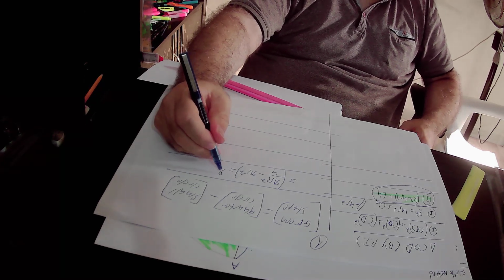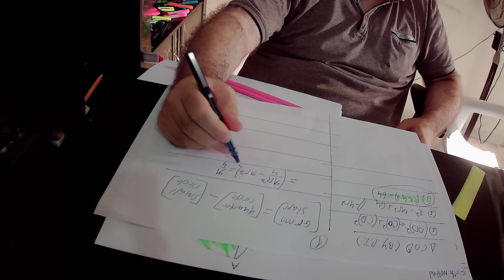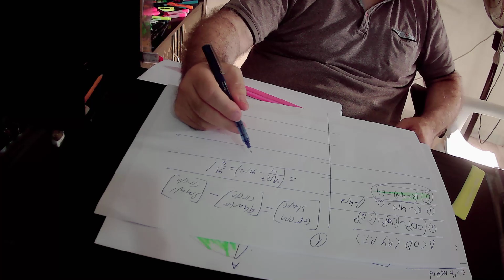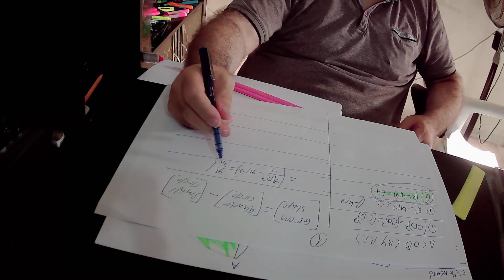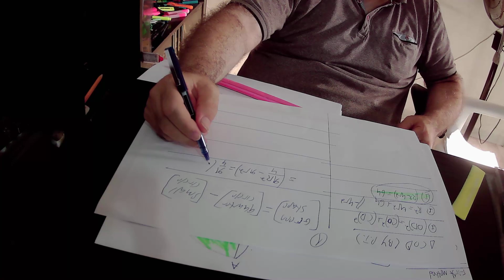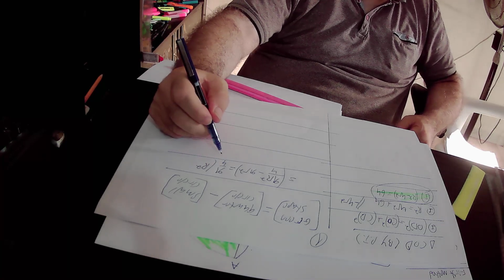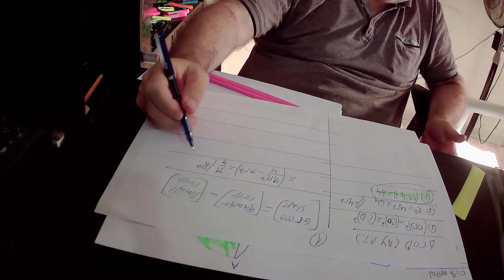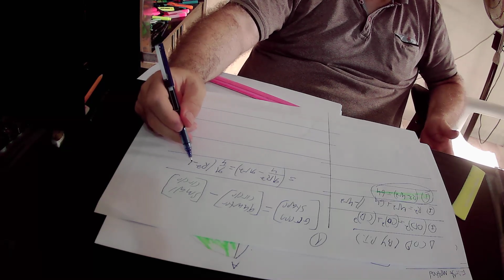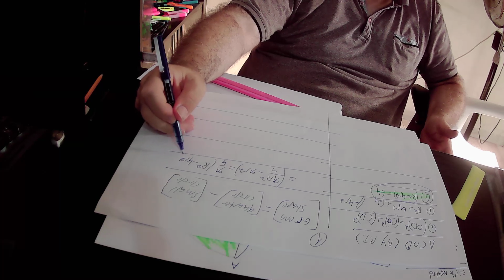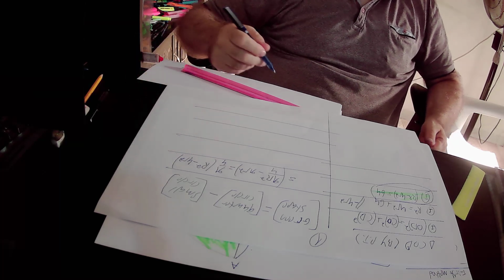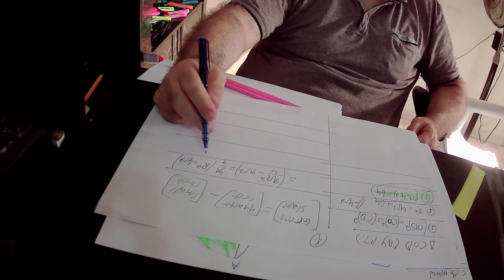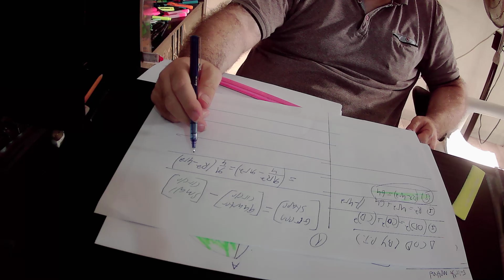So we take pi over 4 as a common factor out of those two expressions. What is left from pi times capital R squared over 4 after we take out pi over 4 is capital R squared. And what is left from minus pi r squared is minus 4 times r squared. Why? Because minus 4 times r squared times pi over 4 equals exactly minus pi r squared.